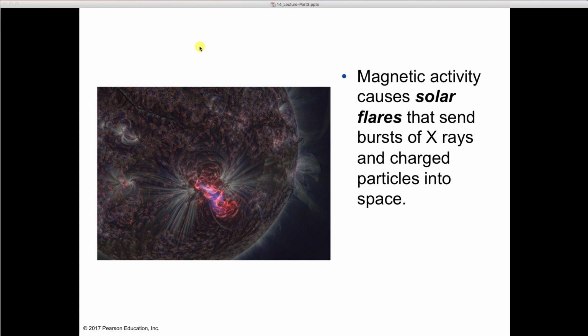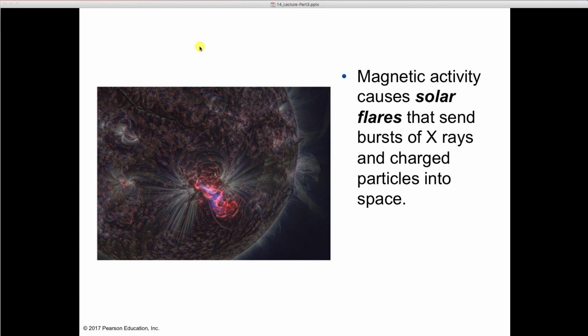So that's basically sunspots. Sunspots are caused by magnetic fields preventing hot gases from flowing upward. And these magnetic fields are very strong. But we find there's also a lot of activity around these sunspots. Because of those strong magnetic fields, hot gases from the surface of the sun can be lifted up and ejected out into space. So that's what a solar flare is.